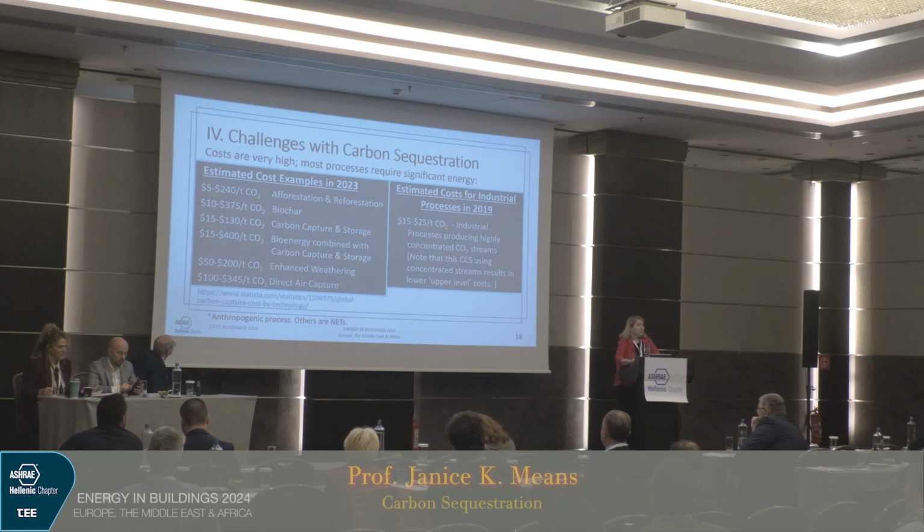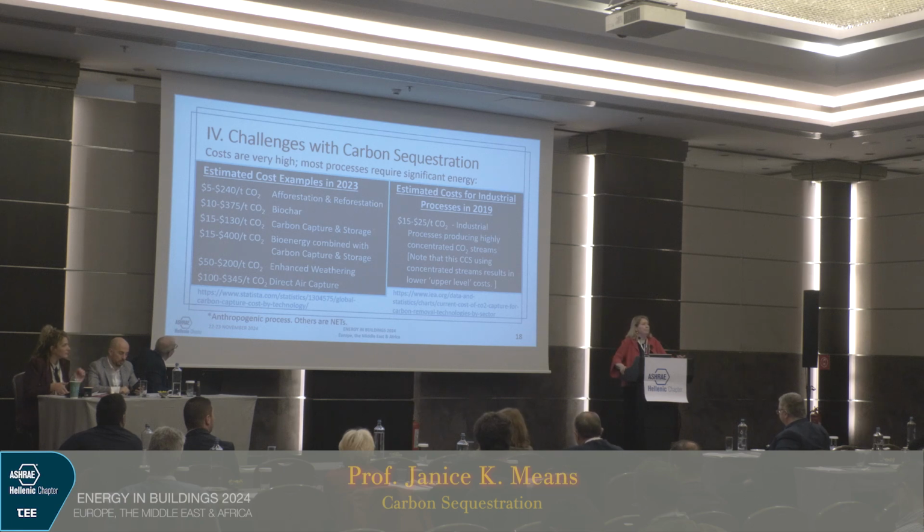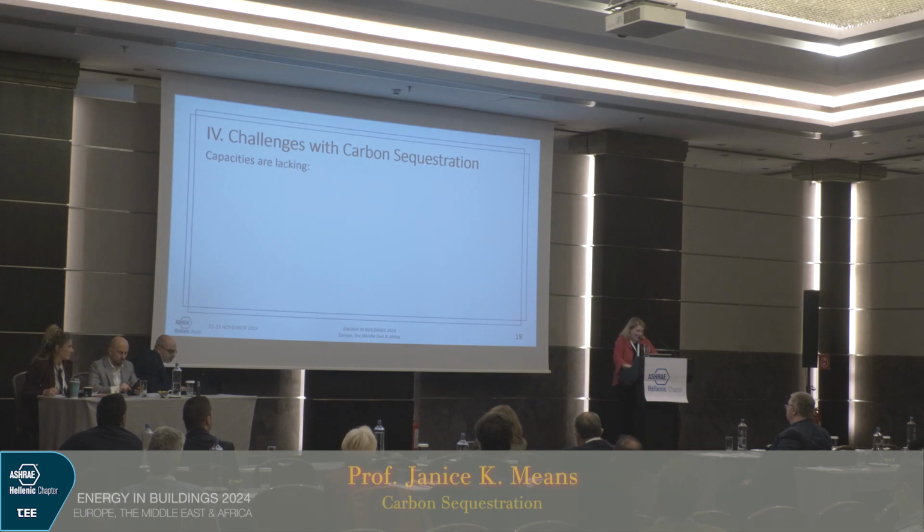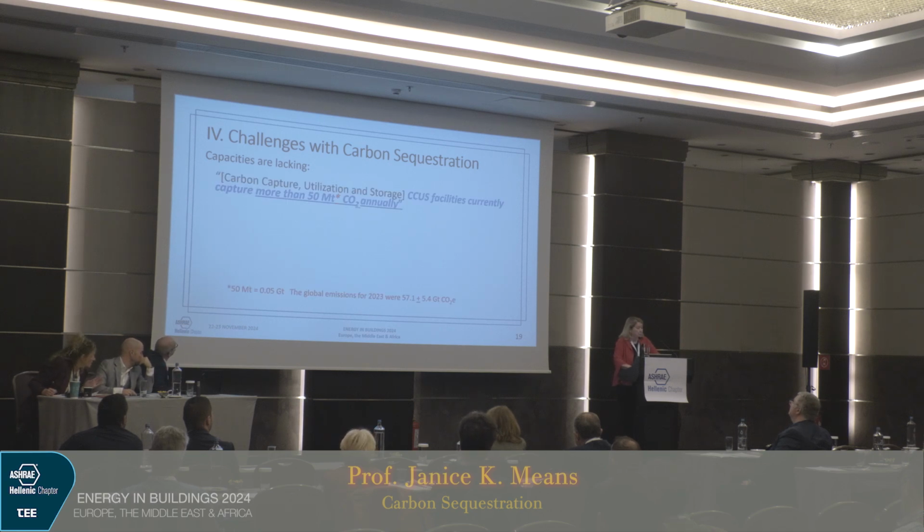I thought it was interesting, and I can only get 2019 values for the ones on the right. Industrial processes where you have high concentrations of CO2 streams, $15 to $25. You'll see that the upper limit is lowest here. So it looks like one of the more economical, if you can call this economical, processes that can be done. So that's the cost. The cost is extremely high. We have some potential safety issues, and how do you store it? What about the capacities that we have right now? They're really lacking.